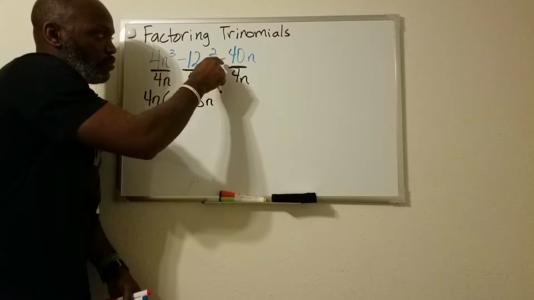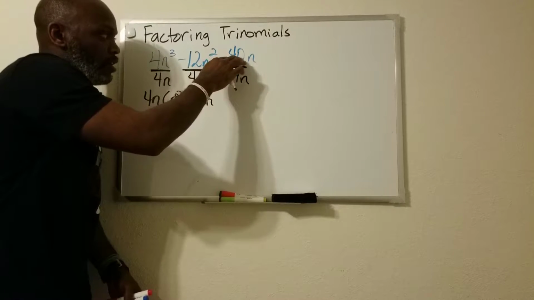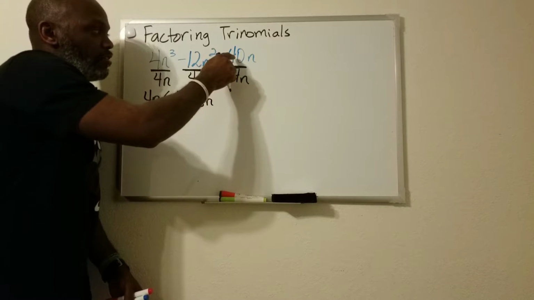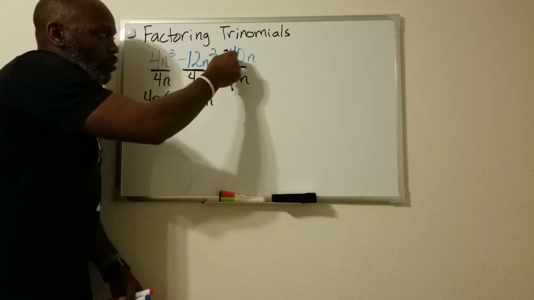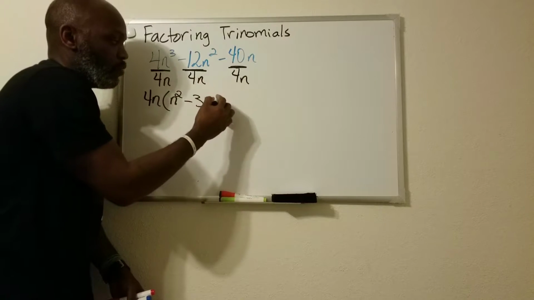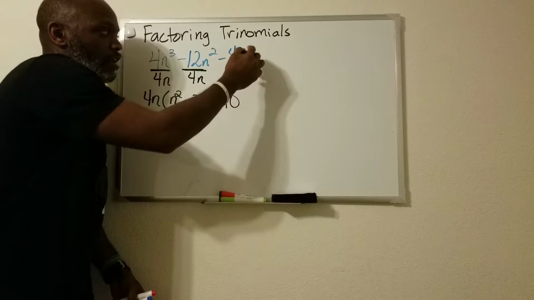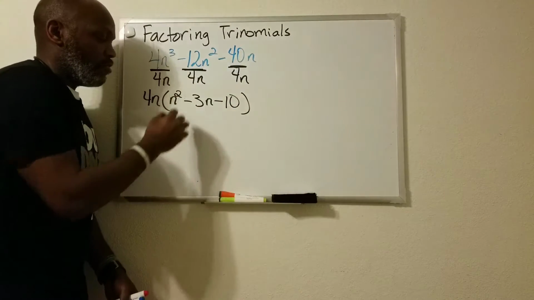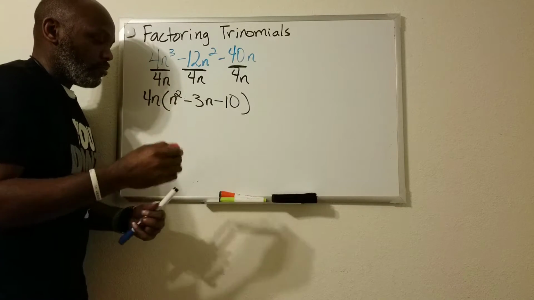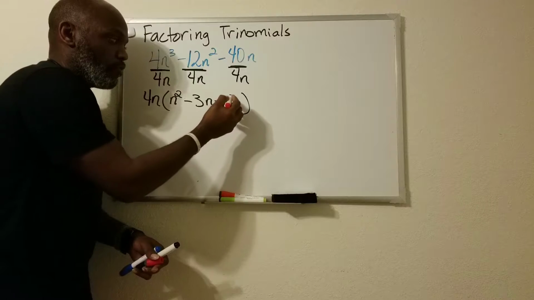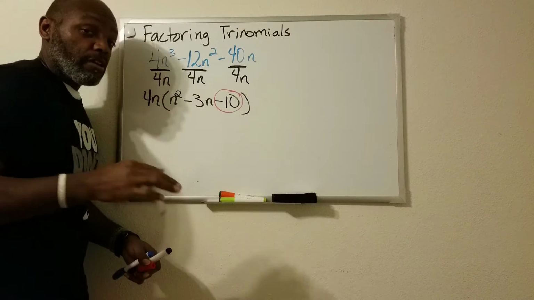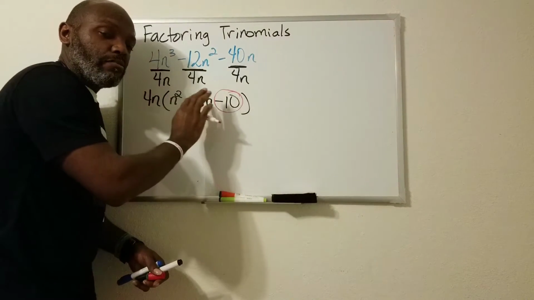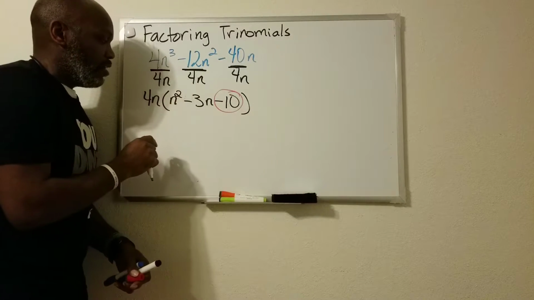My next step is to divide negative 40n by 4n. But I don't do that all at once. I take the first part of the term, the coefficient, and I do negative 40 divided by 4, which is negative 10. And n divided by n is what? 1. So you won't see that 1. Okay? So now we're going to break down the trinomial even further, or at least see if it can be broken down, because there are some trinomials that will be considered prime, that cannot be broken down, meaning they do not have factors at all, okay?